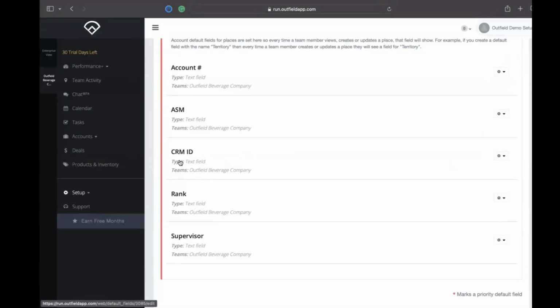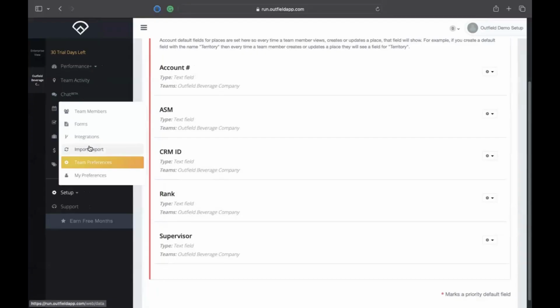And let me do that real quick on my end. All right, perfect. So now I have my sheet saved as a CSV file.